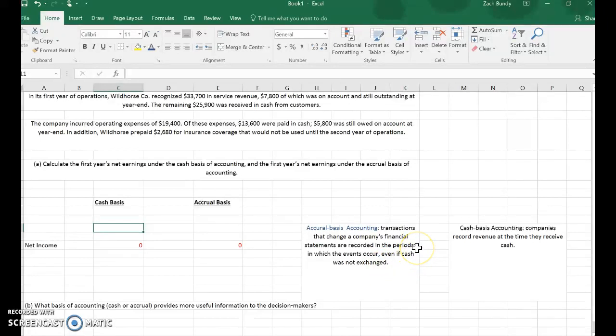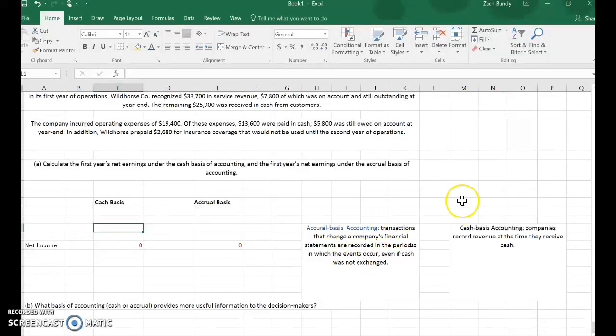So how this works is that, according to the accrual basis of accounting, once a service is completed, that's when they record it in their ledger. Whether they receive payment or not, they record that service as revenue. It's the same thing with expenses. As soon as they know they're going to spend money, or the cost of an expense to do a project or perform a service or provide a good, they record that, whether they have paid for it on credit or in cash.